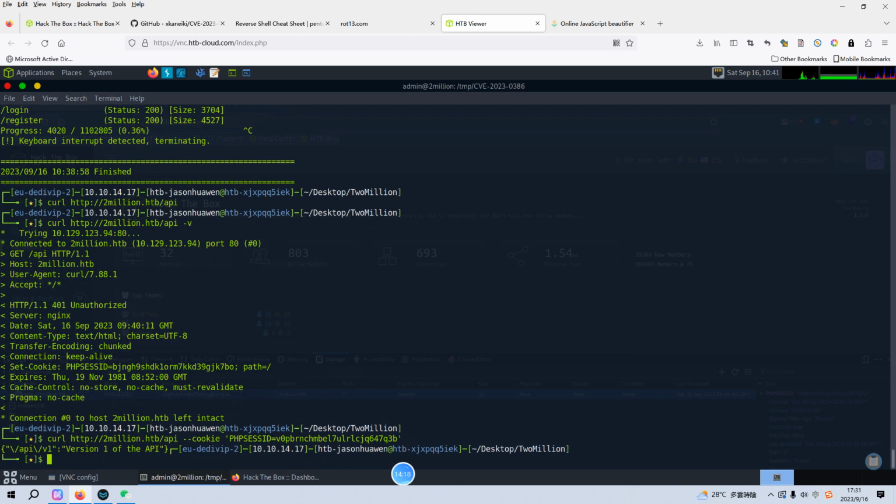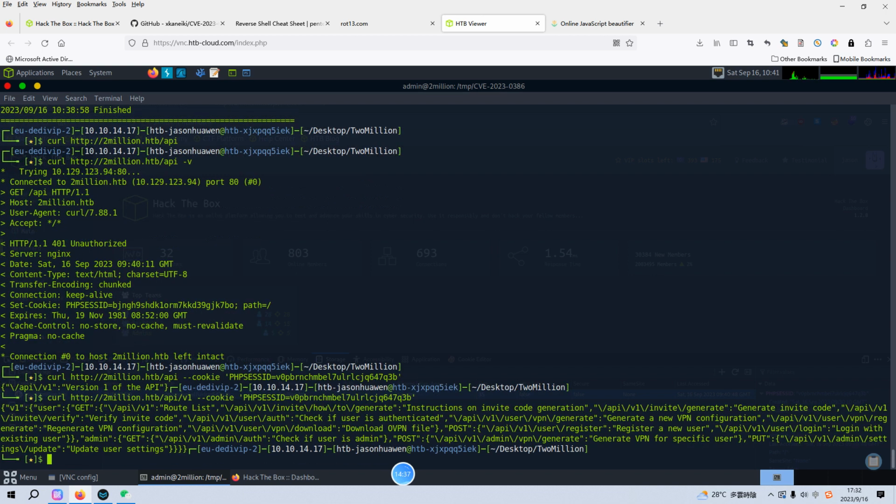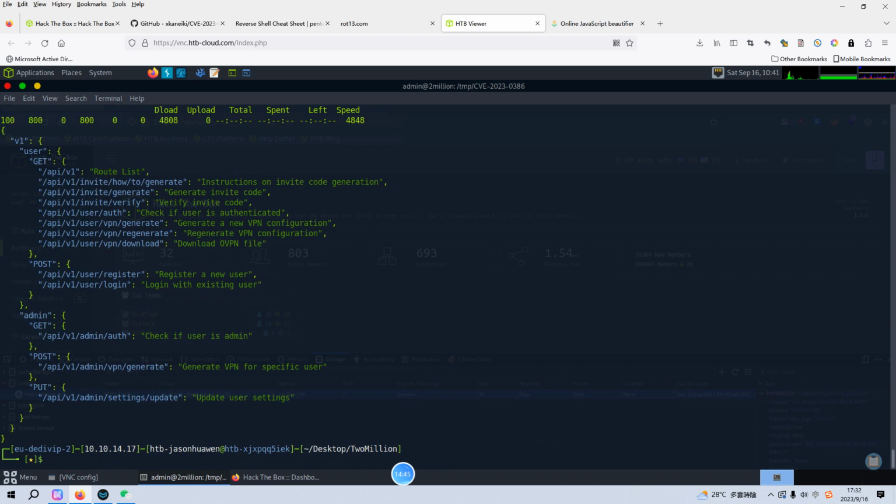Yeah, the version 1 of the API. So we need to put v1 as our endpoint, right? Let's change it, or append the version v1. Let's run it. Similarly, we can use the jq command to format it. Yeah, I think from here we got all endpoints for this v1 API. Of course, we are just interested in the administrator.